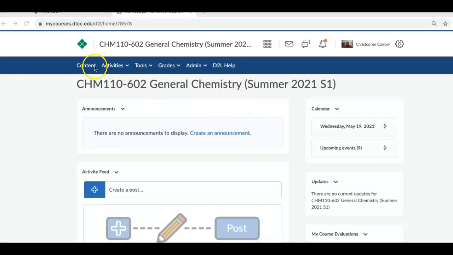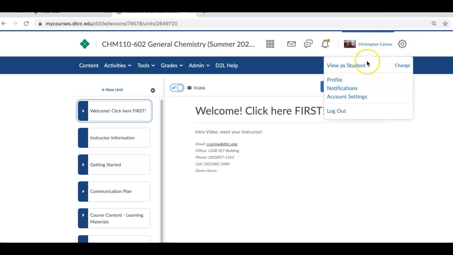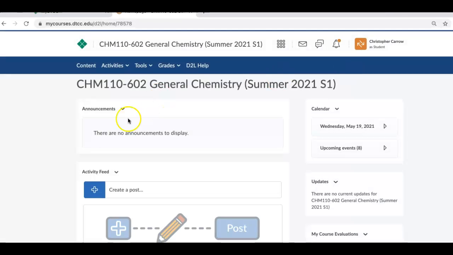I've updated a few things, so I just want to touch base with that. If you're having trouble getting through, I want to make sure what you're seeing and what you should see and how things are set up now that some things are in place. So I'm going to go ahead and switch over to student view. So hopefully my view is now looking like your view.